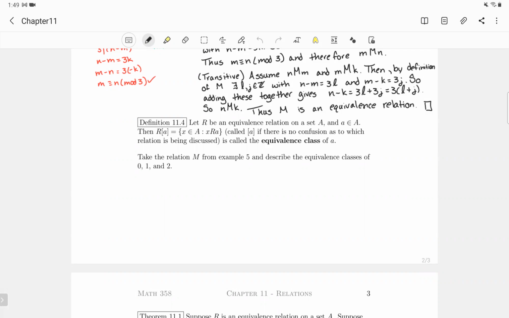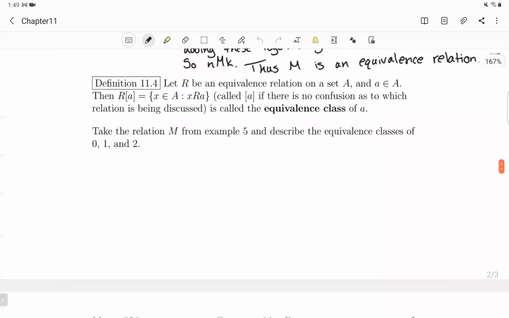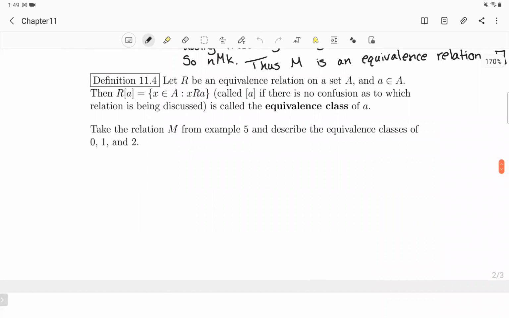All right, so equivalence relations, like I said last time, they're super important. They come up a heck of a lot in math. So we're going to get a couple definitions related to that. Here's a big important one called equivalence class. So this may look a little crazy, but we're going to take a relation. It has to be on a set A because I'm dealing with reflexive, so it has to go from A to A. Can't go from A to B.